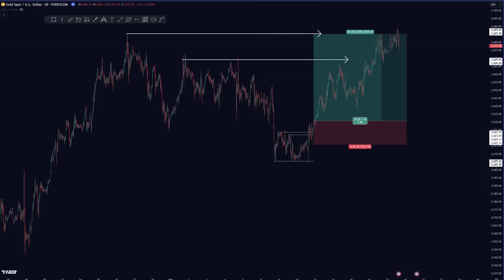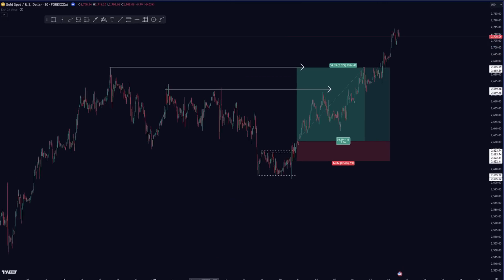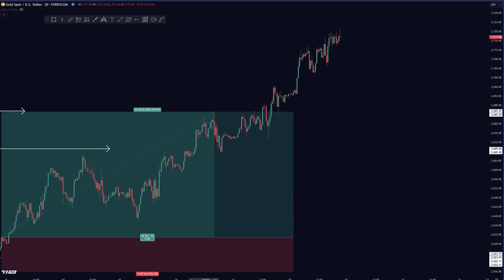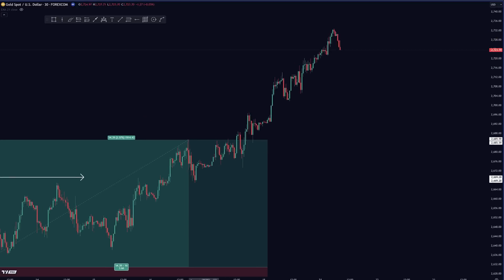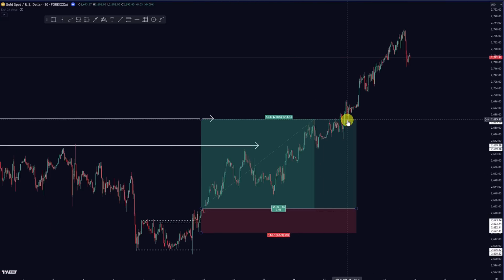Just out of interest, let's see what happens afterwards. The market is even advancing further. And now it's really showing a lot of strength. When we look at it now, we see higher low, higher low, higher low, and the market just keeps going here on the way up. So at that point, because we are trading with the higher time frame as we anticipated, this could have given us a lot of confidence in our strong entry signal.